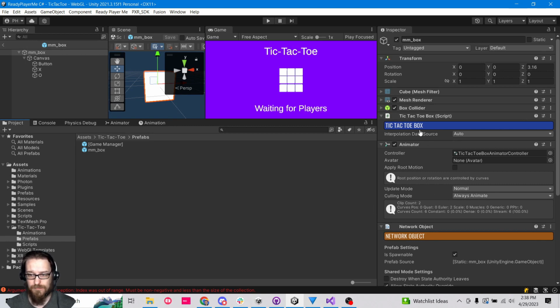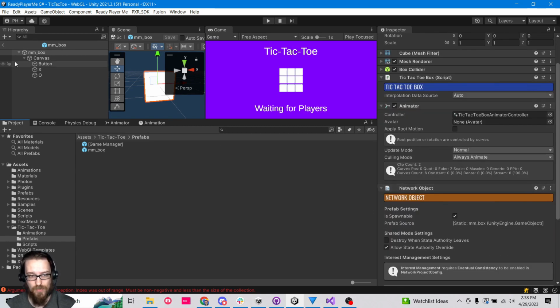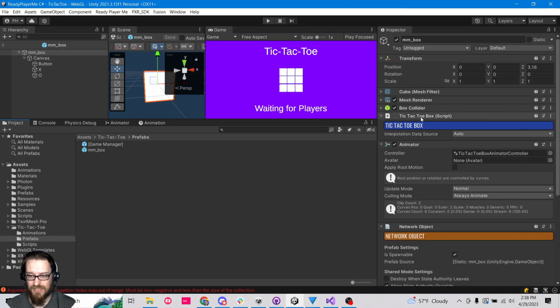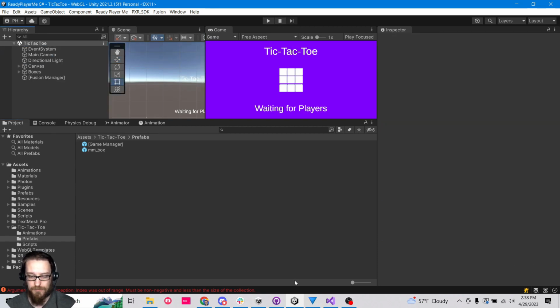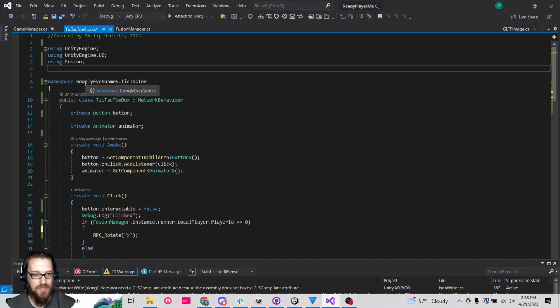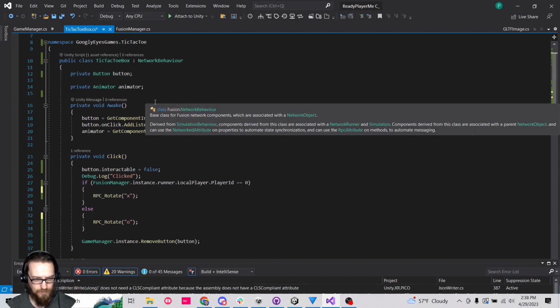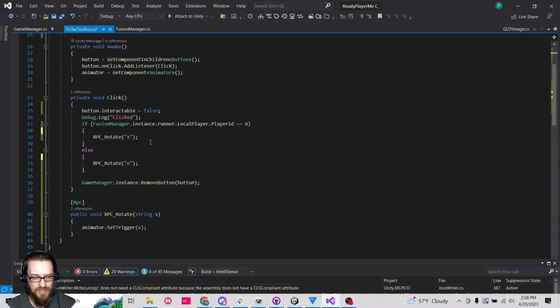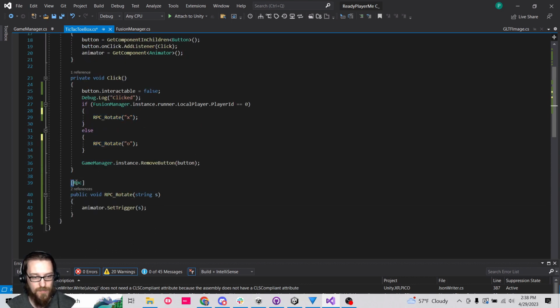But yeah, once you have the network object component added to your box prefab, then you should see that the TicTacToe Box Script now has this blue banner showing it's a network behavior. So on the network behavior, the only thing we did is we deleted those two lines that I showed you. And then we're adding this RPC rotate method, which is this. So if you remember the RPC methods, we need to put this RPC tag first.